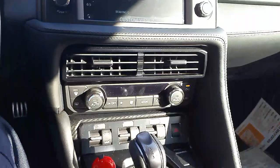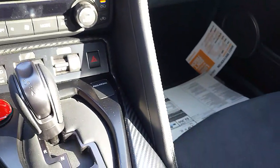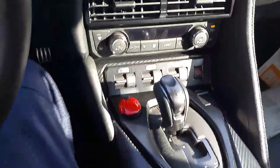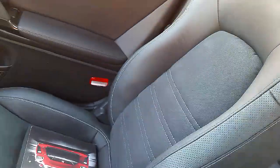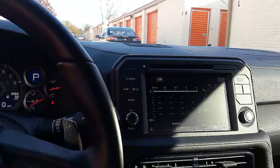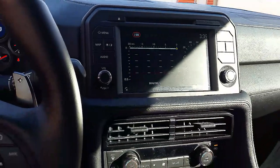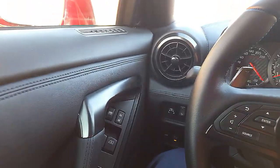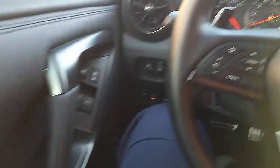One more thing I don't like on the interior is the seats. Being six foot six, after about 30 minutes of driving they start hurting my back. I can maybe go an hour of straight driving and then I have to get out. The car is not really made for a taller person — yes, there's a lot of headroom, but the seats themselves are not made for a taller guy or someone with wide shoulders.